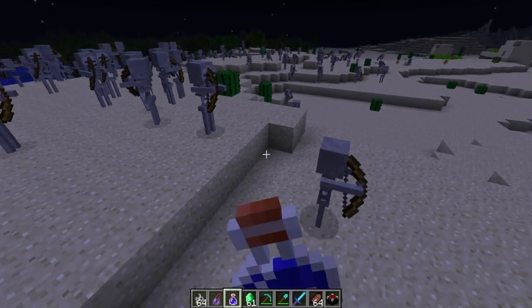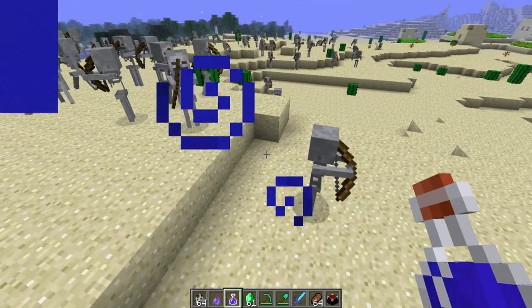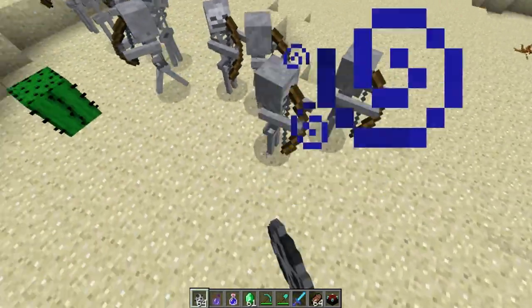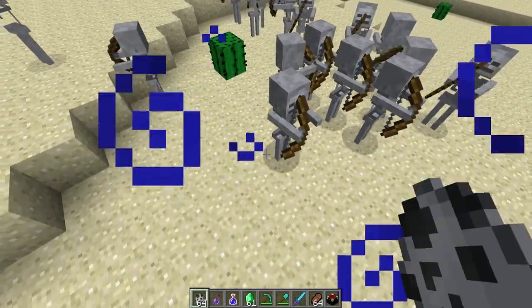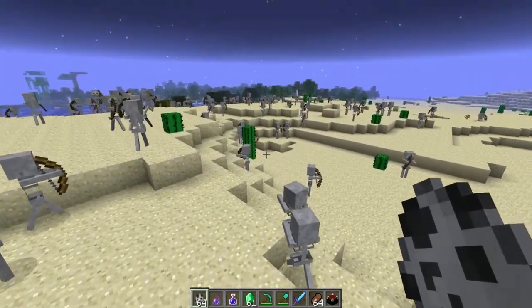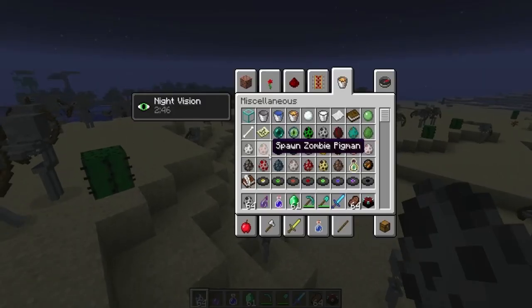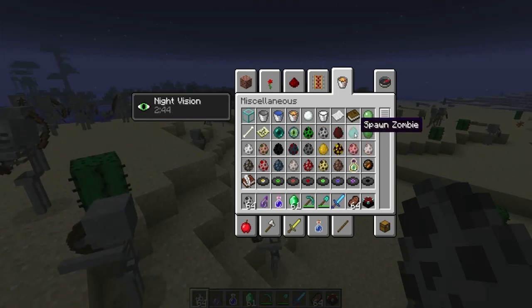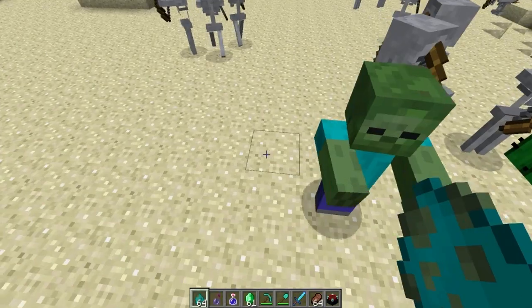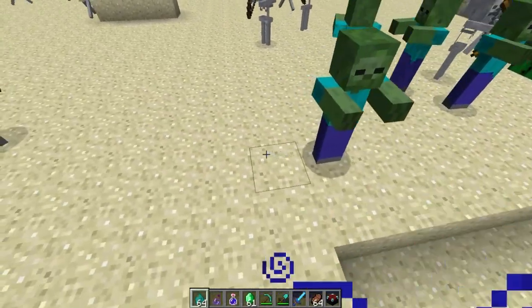Okay, night vision wore off. Alright. Yeah, nothing. Usually you'd see a decent number of enchanted bows in here, but we have spawned a lot of guys and not really had a good result with that. So let's go with zombies. Let's see if we get what we get out of these guys.